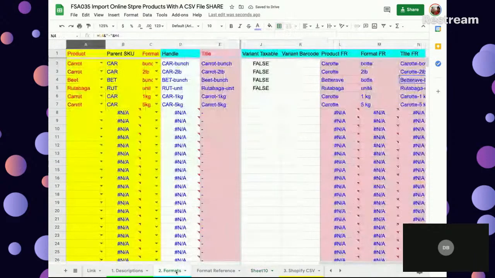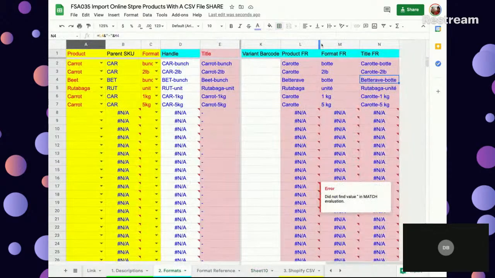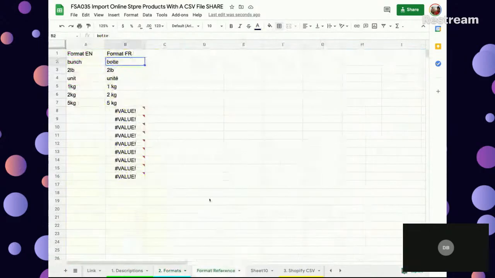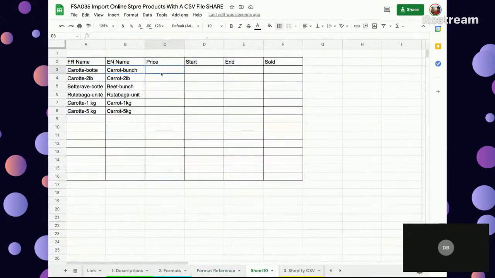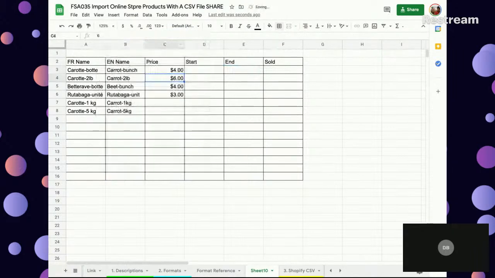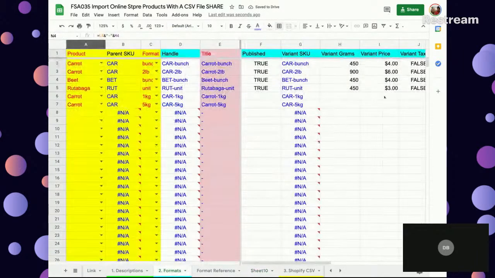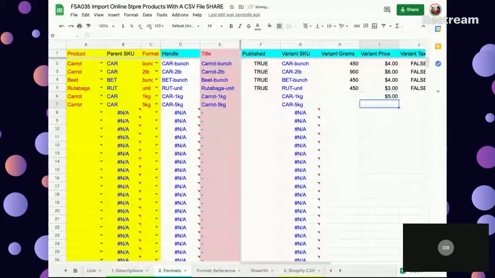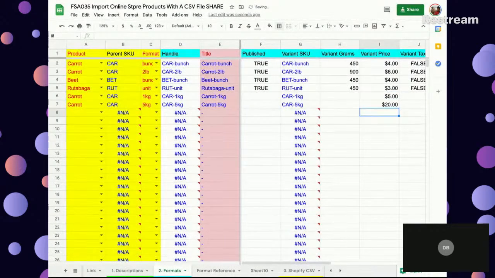So we also probably want to bring the prices in, which is column I. So we'll just copy this over here, and we'll change the filter formula to column I, and it's showing the prices. These prices haven't been defined yet, so I can go in and update this, and maybe a 1 kilogram bag is $5, and a 5 kilogram bag would be something like, let's say, $20.